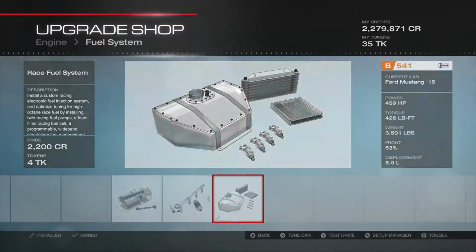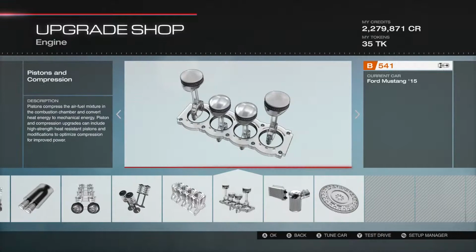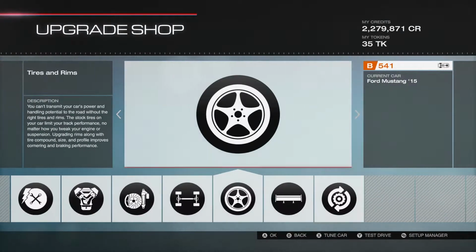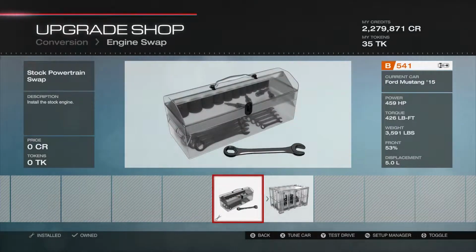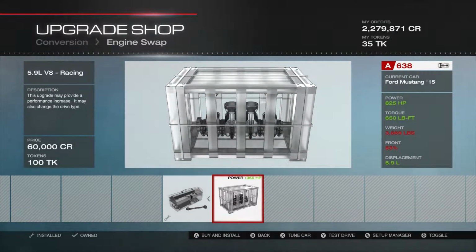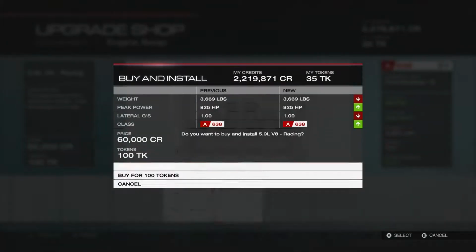You know, I think what I need to do actually is see what they have for engine swaps. Where are engine swaps? Do they not have one? Drivetrain, conversion. Okay, here we go. Okay, engine swaps. Currently at 459 horsepower. Oh my god, if we put the 5.9 liter, which is like a 350, I think that's a 351, we'll jump up to 825 horsepower. $60,000 though. Wow. Yeah, motor mounted. Okay.